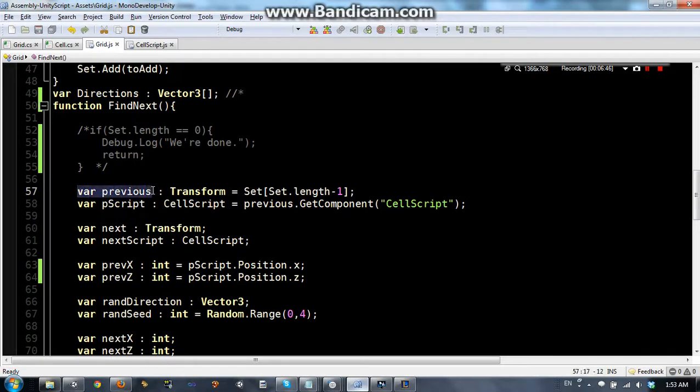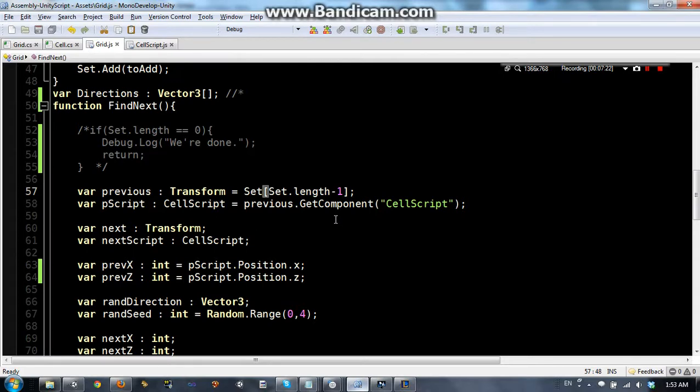So let me explain what's going on here. We have a new variable, previous, as type transform, and it's going to equal set at index set.length minus 1. So this takes the size of the set, which is an array, minus 1, because arrays are 0 based, right? So if you have an array with 2 different things inside of it, to get to that last item, you would say 2 minus 1.